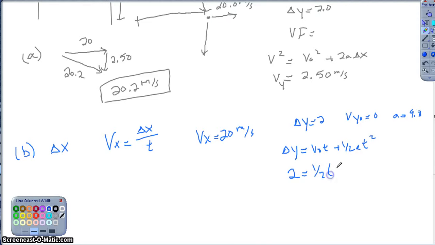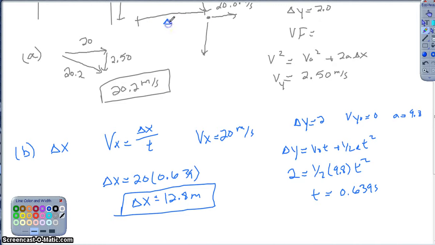So 2 equals 1 half 9.8 t squared. And then solving for t, obviously it's a pretty short period of time. You're dividing 2 by something bigger than 2. I end up getting about 0.639, 0.64, somewhere in that ballpark. So you could round it off at 0.64 if you wanted. You could even round it off probably right to 0.6. Actually, it uses 3 sig figs, so this is probably good. But anyway, we've got our time, and now that we have our time, it's easy enough to find my distance. My distance would be my velocity times my time. So 20 times 0.639. And that's where I got my answer of about 12.8 meters. So again, this represents the horizontal displacement of the puck as it strikes the ground. Now if you wanted to find the hypotenuse, you would just do 12.8 squared plus 2, which is the height of the table squared, and then the Pythagorean theorem. And you could answer that as well for this particular problem.